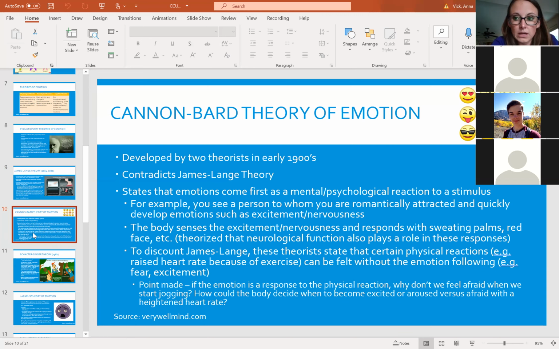So when we see somebody, for instance, somebody that we might be interested in or attracted to, we might develop an emotion like excitement or happiness, or maybe some nervousness. And then the body would react to that with maybe clammy hands or some shaking. So it's backwards from what we just talked about. When we have the stimulus, it could be the person or the car slamming the brakes or whatever it may be, the emotional movie we're watching, we have the emotion in reaction, and that causes body reactions.